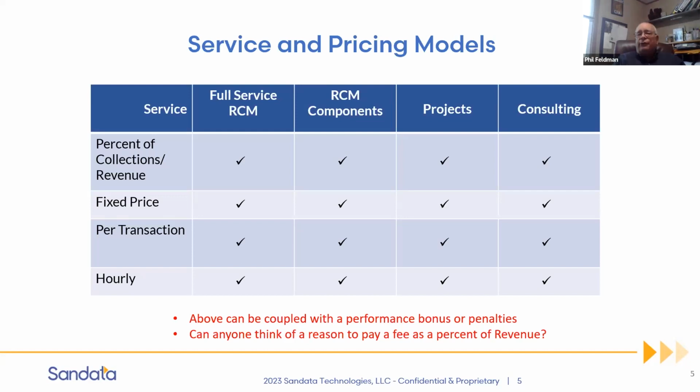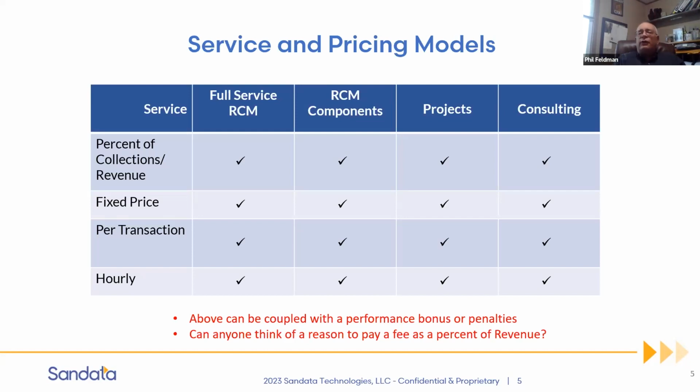Another good one is a bonus. So, a fixed price per month. And then if the provider comes up with the performance that you require, if they hit certain metrics of performance, maybe they get a bonus for that. So it kind of supports all worlds in that you get the safety of a fixed price, but there's an incentive for the provider to perform to a certain level because they get a bonus.